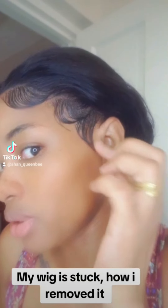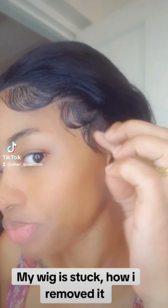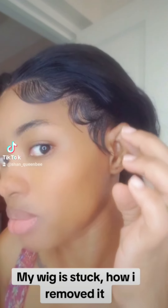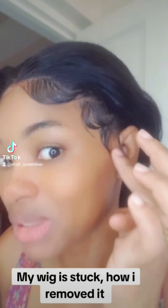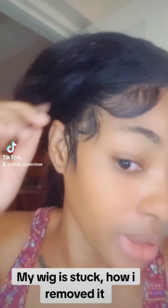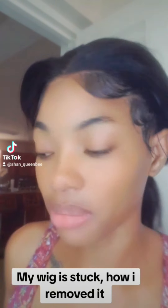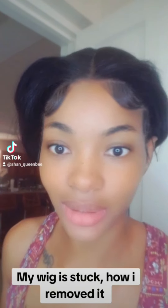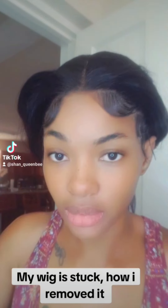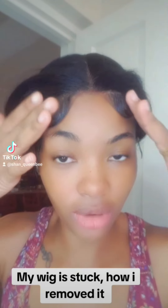I just wanted to install something to look good on the road, but the reason why I decided to take it off now is because of this part here — it's going up. And once the edges start moving from the sideburn band, because the wig borrowed my sideburners, these kind of videos need to be made. Today is Saturday so I know the kids are home, but anyway I need to remove this wig so I can wash it and reinstall it.